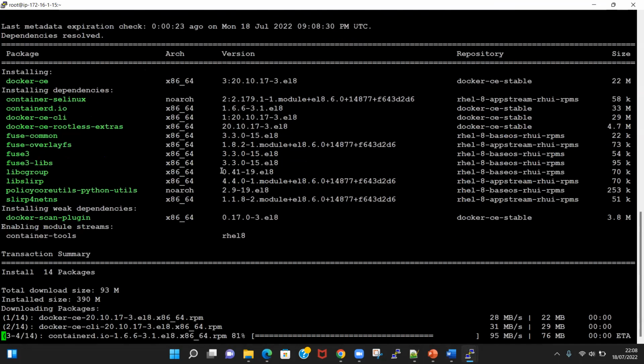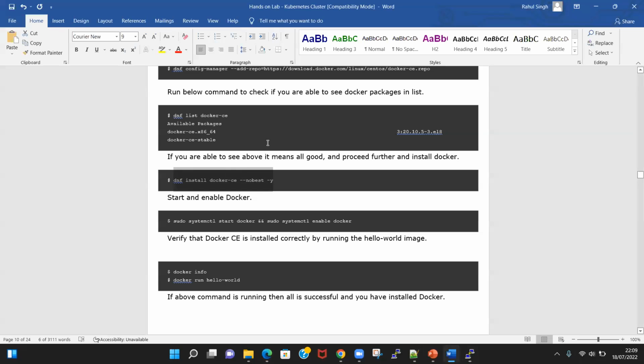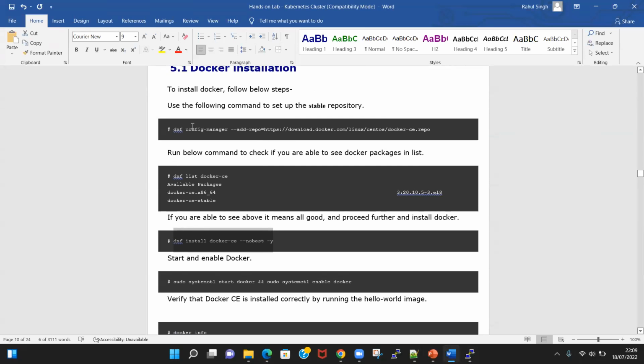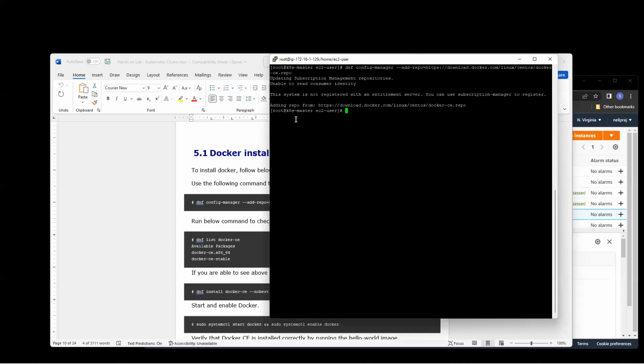I ran into a problem with that one. Can I share my screen very quickly? Yeah, go ahead. I think I made some mistakes. I'm getting this error right now. No, that's the correct one. The repo got added.